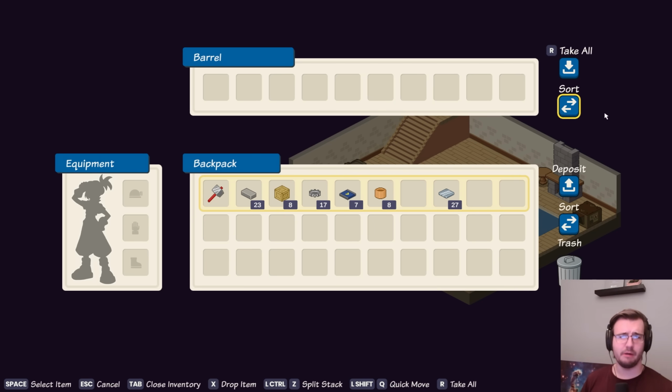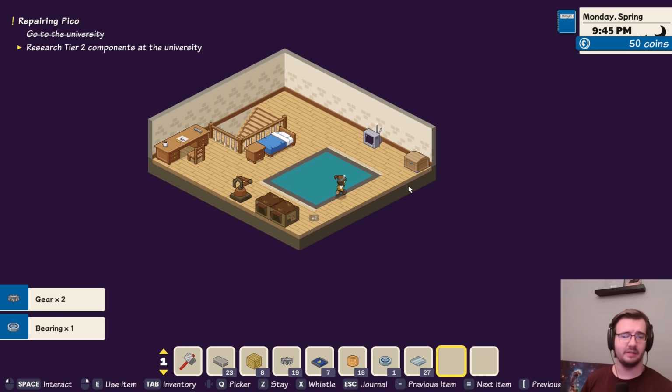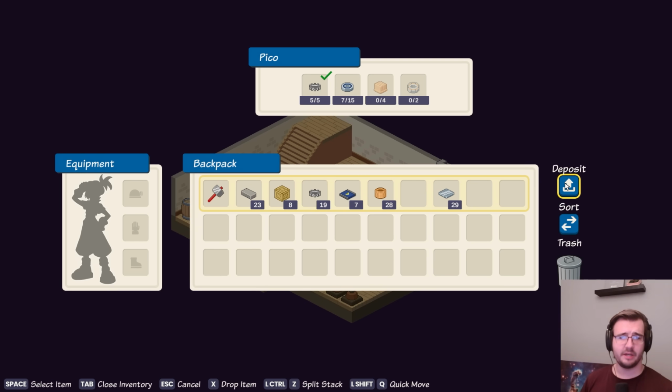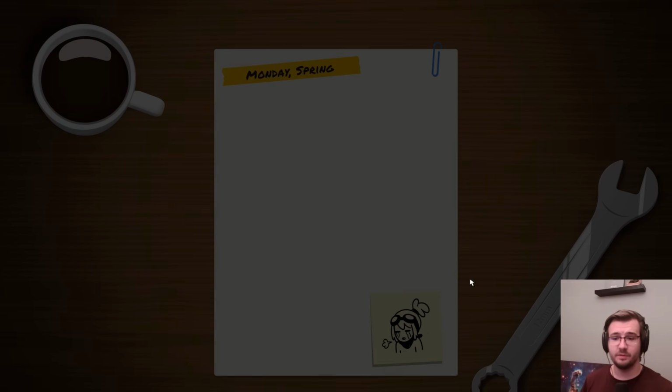Oh, but there's stuff in the barrels. You never know when I'll need that. Oh, and my own room even has some stuff lying around, like bearings and gears and a chest. A lot of stuff. Here you go, Pico. It's not everything, but it'll help. Let's call it a rest for day 1, so I can wake up early and start doing some research.